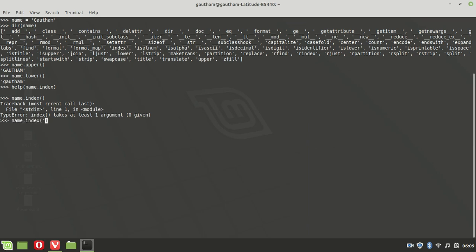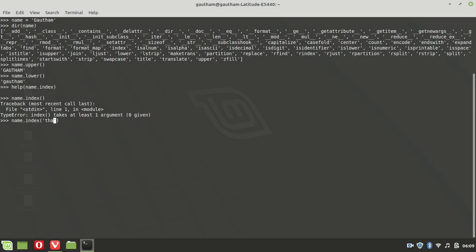Now, see what it said in the help: we have to give a substring. If we do not give a substring, it doesn't know what to do. So if we give a substring, let us say for example THAM, then rather I'll also remove M. Okay, I give THA. Now this substring is available in the given string called name, right?